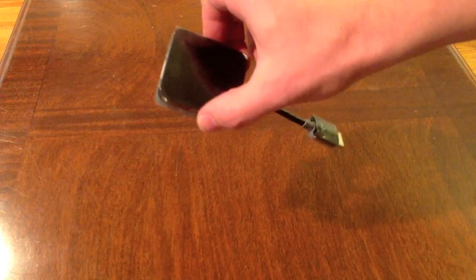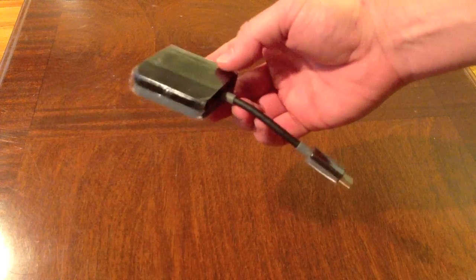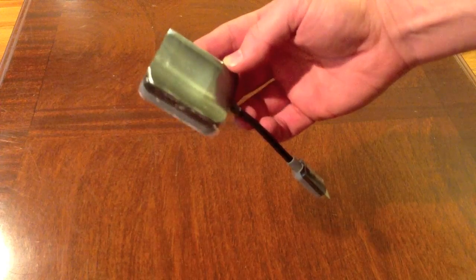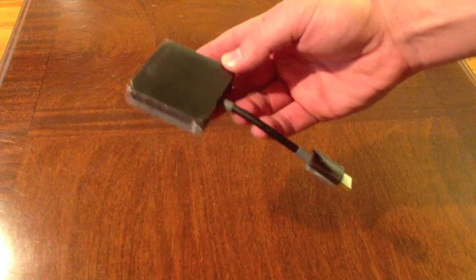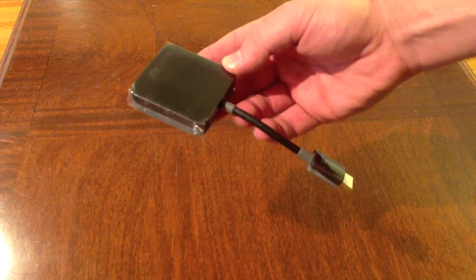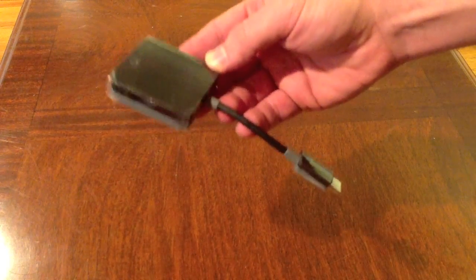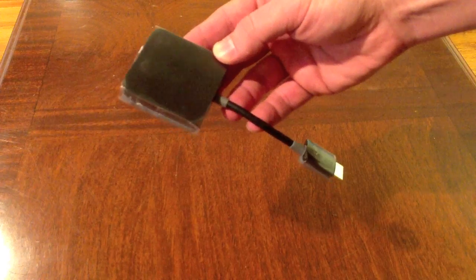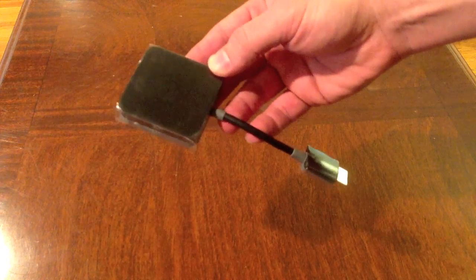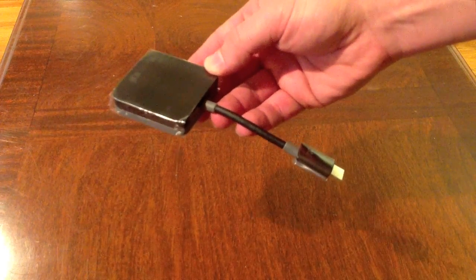Now let's do a little test run. We're going to try this in 3 ways. First, we're going to try it out with the typical classroom projector and see how that goes. Then we're going to try it with an HD TV, with 2 different connections. The first being HDMI, and then the second comparing it with the VGA connection on the same TV. Finally, we're going to try it out with a standard desktop computer monitor and see how that fares. So let's try them out.